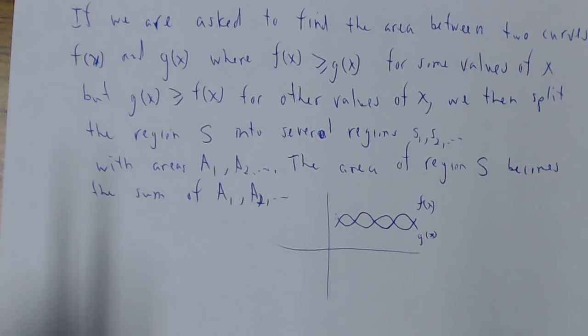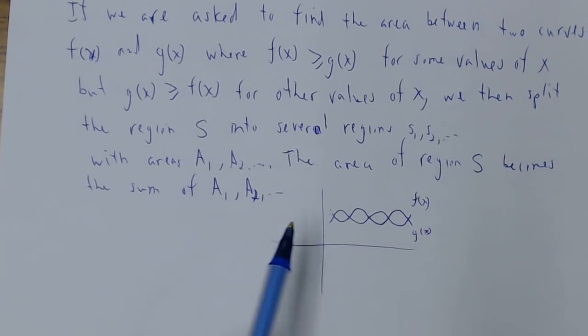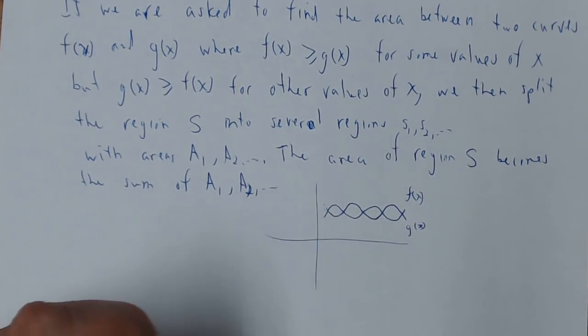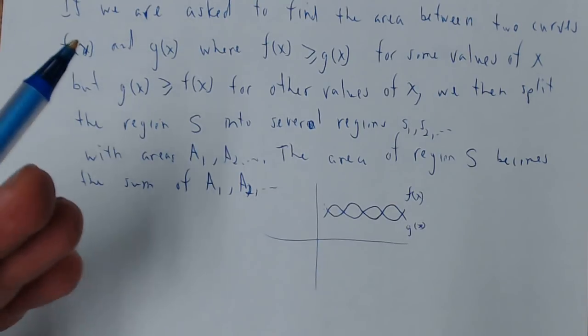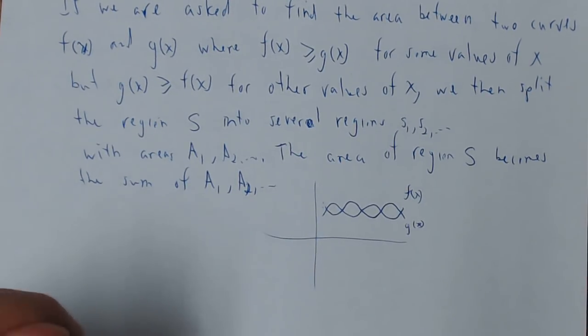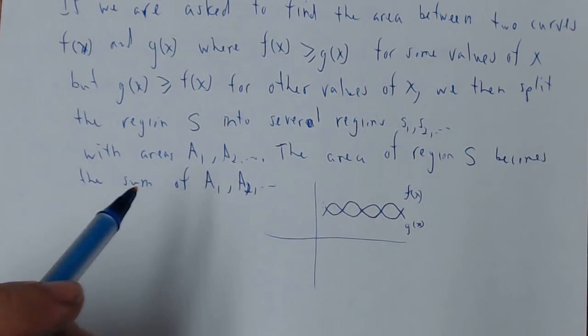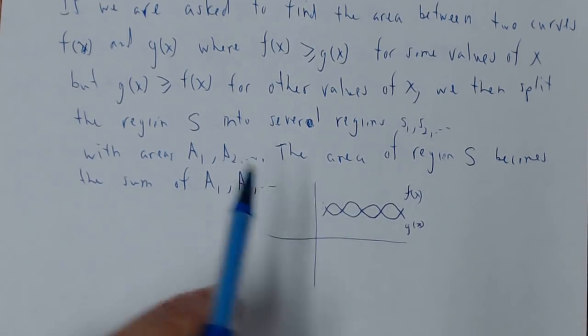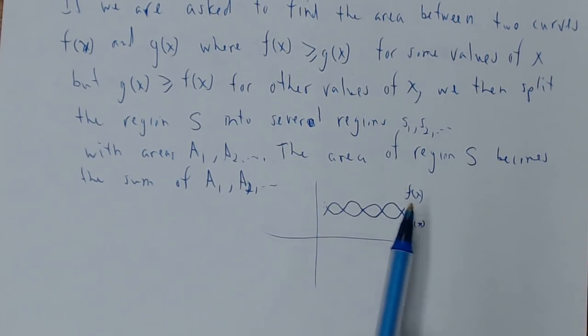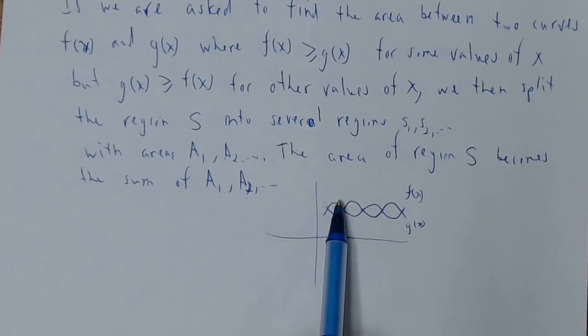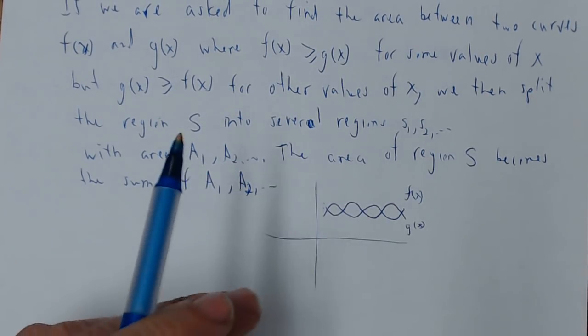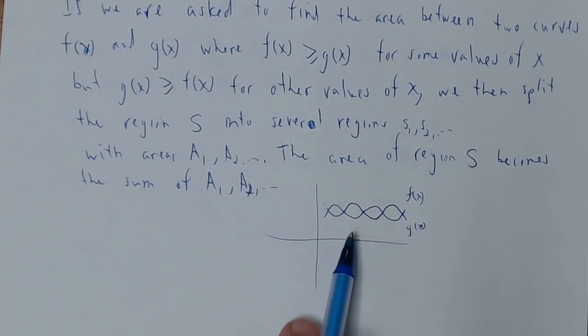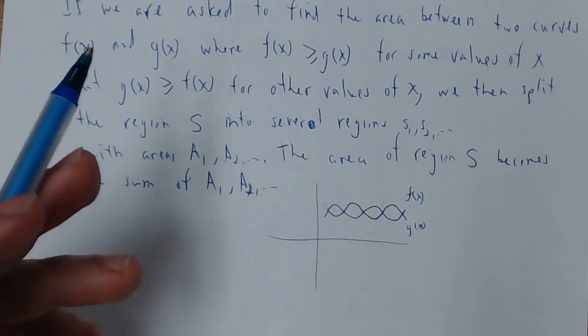So what we notice is once curves swap where the other one is over the other, then we have to kind of introduce a new integral. So if they never swap, like example one, notice how they only intersected each other in two places. So I just said, look, since they intersect each other at two places only, I know that one curve is always going to be above the other. But in this case, they intersect each other multiple times, which means they're swapping when one is over the other. So I would have to introduce multiple integrals. So hopefully this makes sense. I mean, this should still be easy. We just have more integrals to work with.